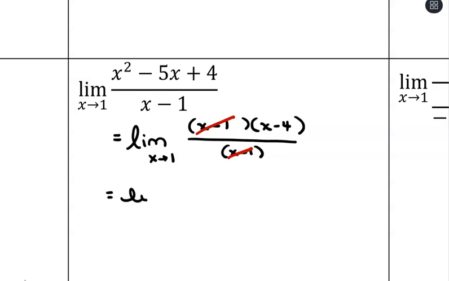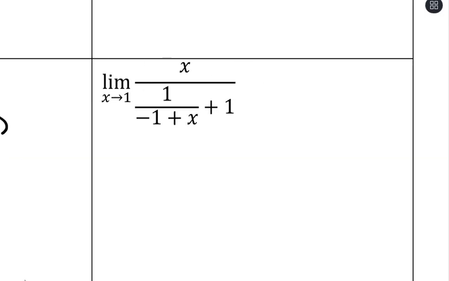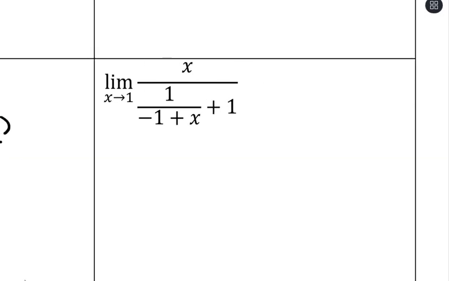So really I'm evaluating the limit as x approaches 1 of just x minus 4. So now I can plug in 1 minus 4 for a negative 3. Again, I just want to be clear that we keep that limit notation until that step that we plug in the positive 1. And now we don't need to have our limit notation because we're evaluating the limit with those values plugged in and just getting a number at the end.